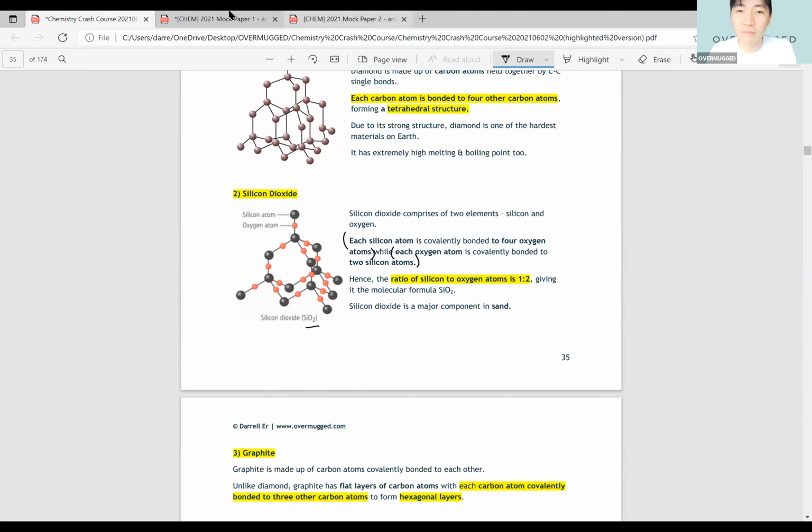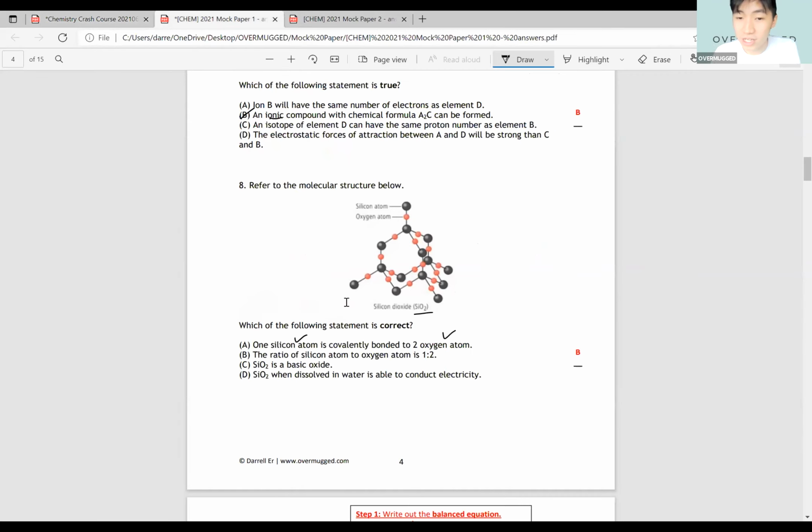So if we go back to the question, can you see why it is a bit tricky? Here, option A is trying to trick you. It's trying to tell you, one atom bonded to 2. Sounds about right, right? SiO2. But if you take a look at the diagram, that is not true. One silicon, can you see? Oxygen 1, 2, 3, 4. It's actually bonded to 4 oxygen. So statement A is actually factually not correct. Meanwhile, if you want to take a look at why it is called SiO2, it's because of the ratio between silicon and oxygen.